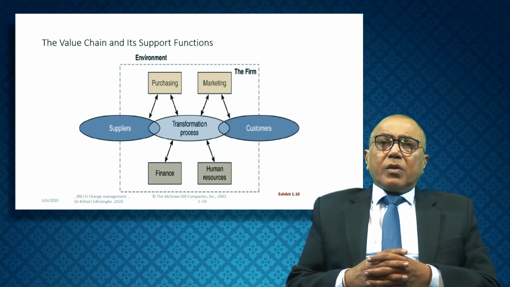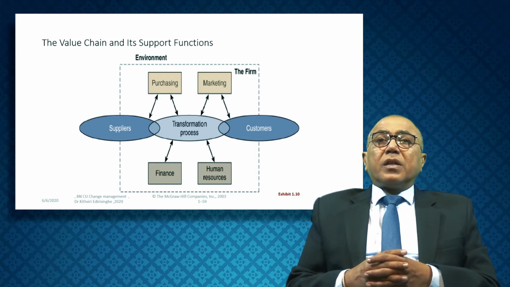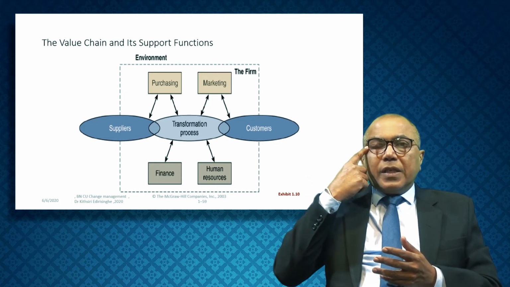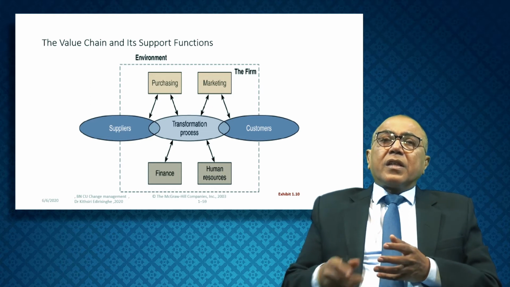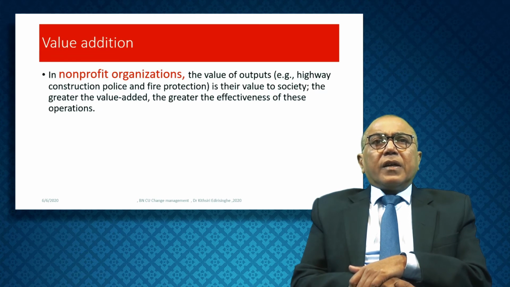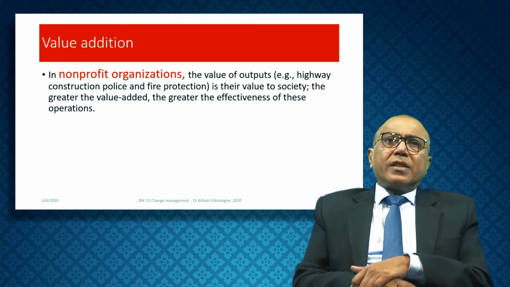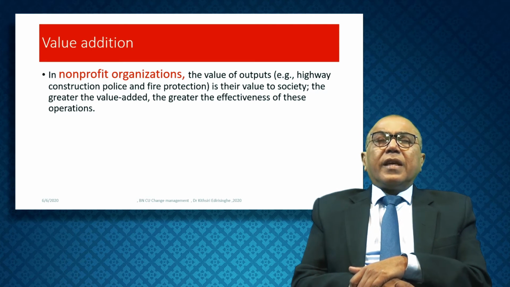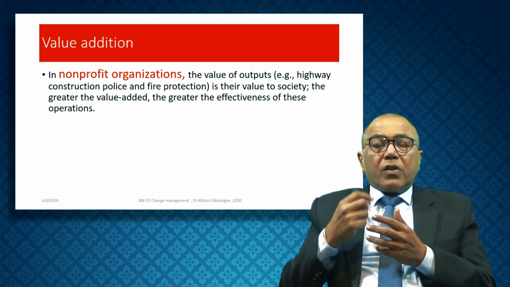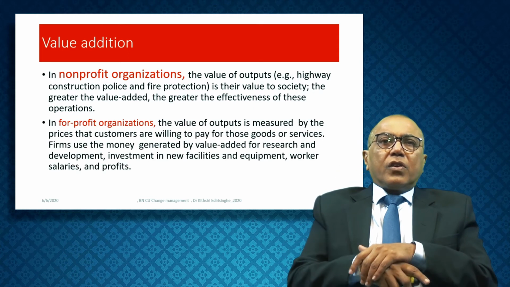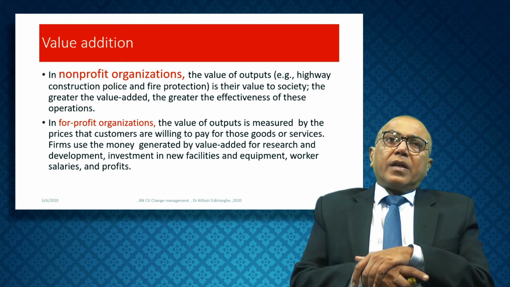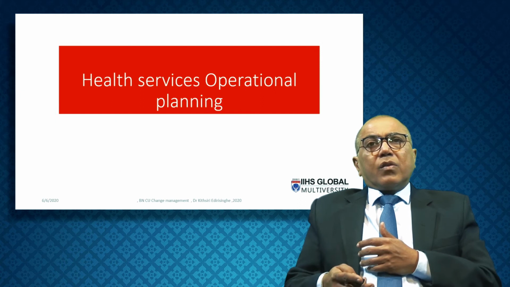You not only need human resources, you need finance, you need purchasing, supply chain, or the drugs, and then you have to promote. Sometimes marketing is needed, and then suppliers, and then the customers, right? We'll skip this. Now there are two things, like value addition. Not-for-profit organizations don't take a profit. Whatever the profit, they put it back. It's called a non-profit organization. And then for-profit organizations take a profit, and of course they pay, and the owners will take the money out when they want.